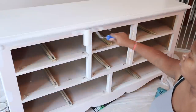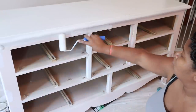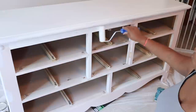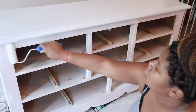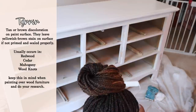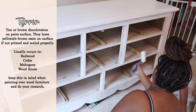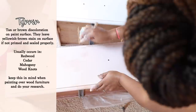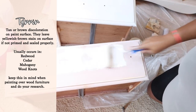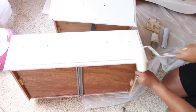I just want to say: if you do use chalk paint, I know a lot of people say it's easy to use with less prep, and it is less prep — but that depends on the piece you're working on. If your piece has wood knots, regardless of whether you're using chalk paint or not, you're going to need to take those extra steps. It's better to be safe than sorry because tannin bleed can really happen with any type of wood — cedar, redwood, oak. This is an oak dresser, so I had the wood knots and the bleed-through. If you're using a lighter color paint especially, it is going to come through.